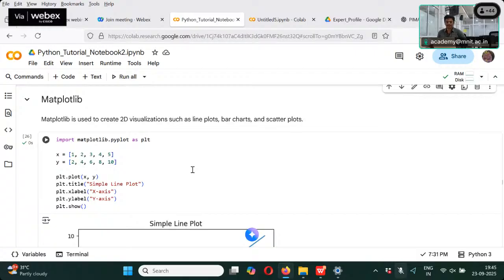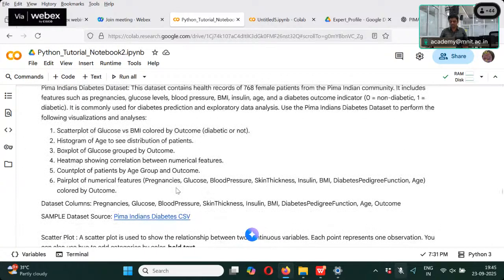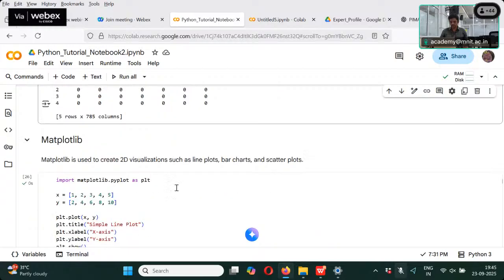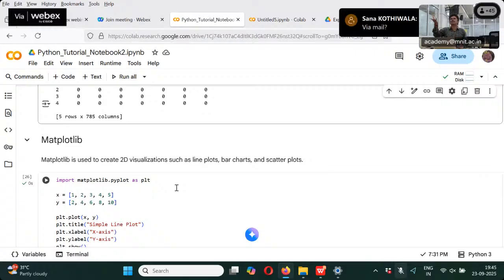Okay, now the next thing is how you can go for data visualization. Data visualization is very important over here, that is, how you can interpret the data. Usually the data is in Excel format, there is a database in Excel format, or sometimes it is in a different format. So that you can do.